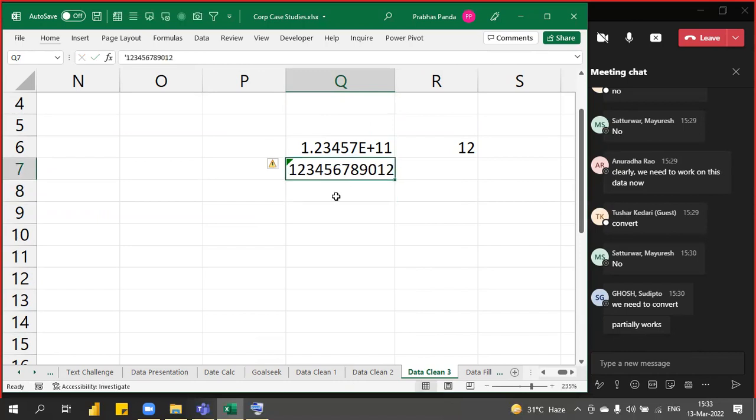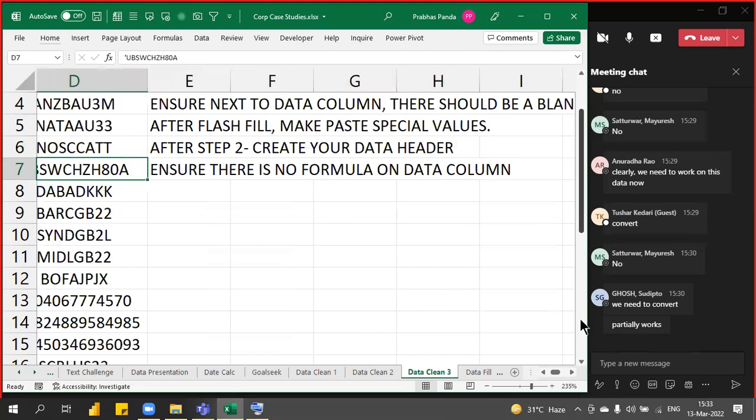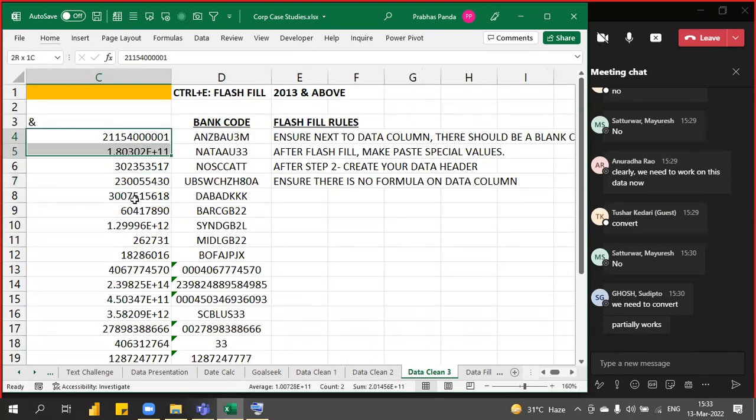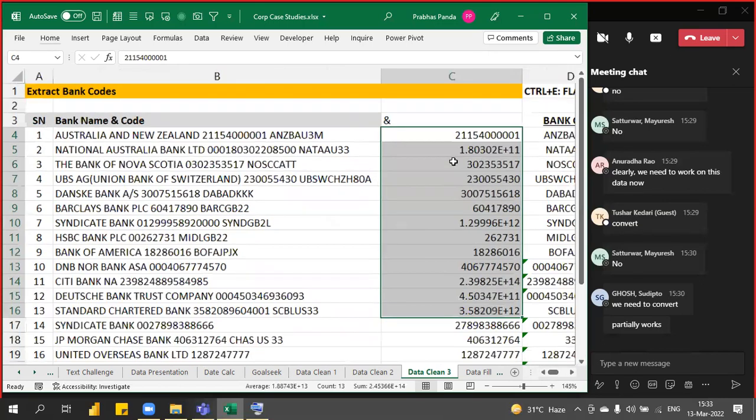You can see with immediate effect that the green flag symbol turns up and the data is stored as text. That's why we are able to see all the characters, and if you count, this is showing 12 characters. So what we have understood from the entire discussion is that flash fill, though it works, tries to store the data in a number format. That's why we are not able to see the data properly.